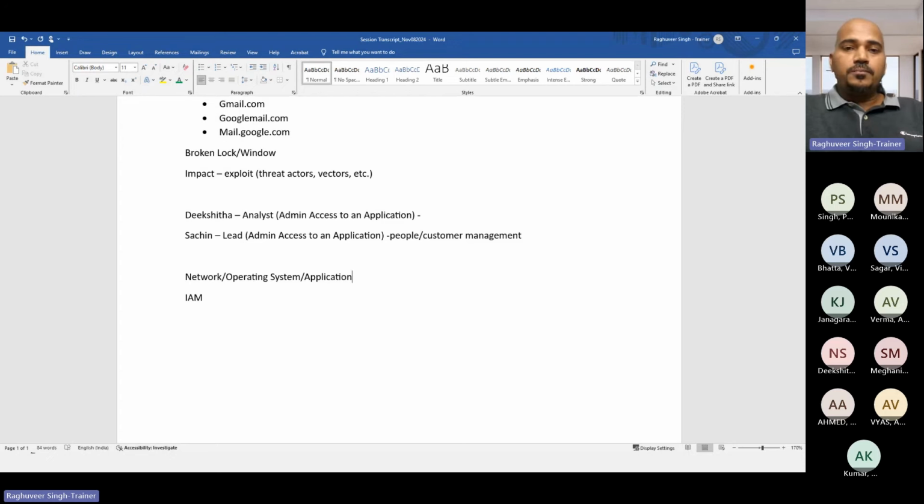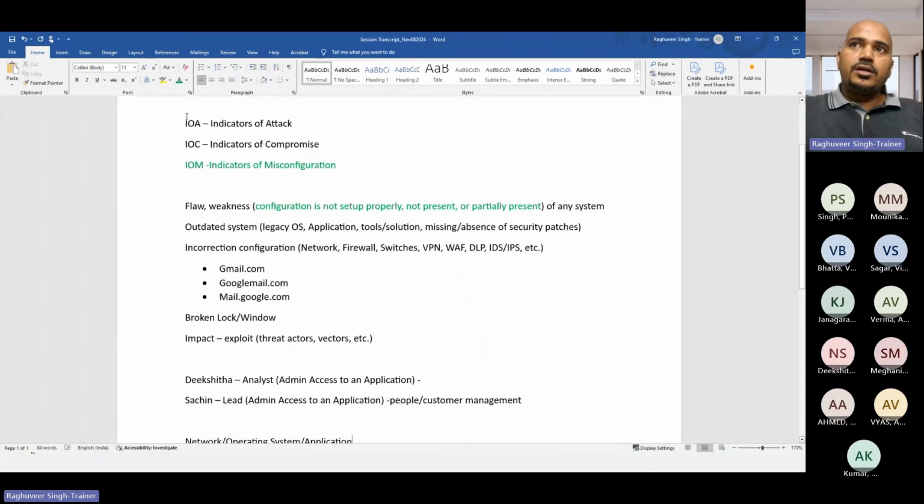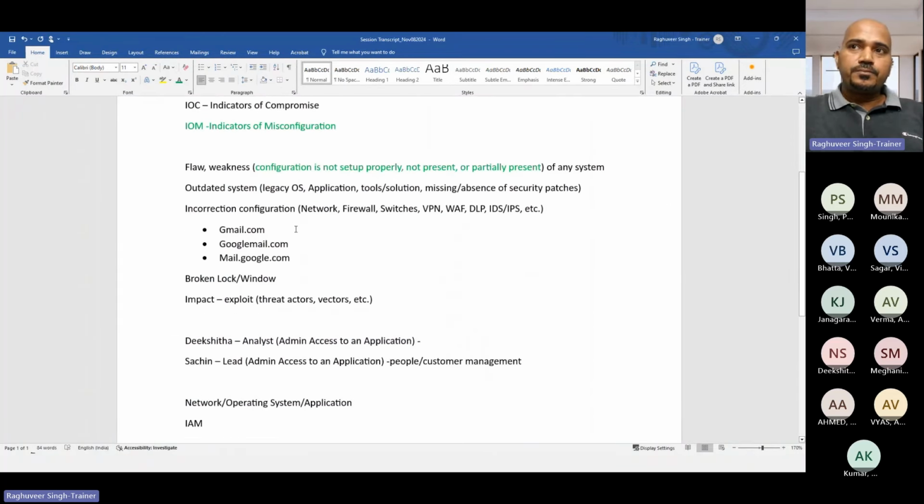That is not vulnerability. We are in 2024 now, which means everything has evolved over a period of time. So the same thing, networks, operating system, and application we were doing in 2016. I still remember working with Qualys in 2010 for the first time. At that point in time, also I was dealing with these three topics: network, operating system, and application. But that is not vulnerability anymore. Other cybersecurity domains also have vulnerability. That's the reason I said indicators of attack, indicators of compromise.